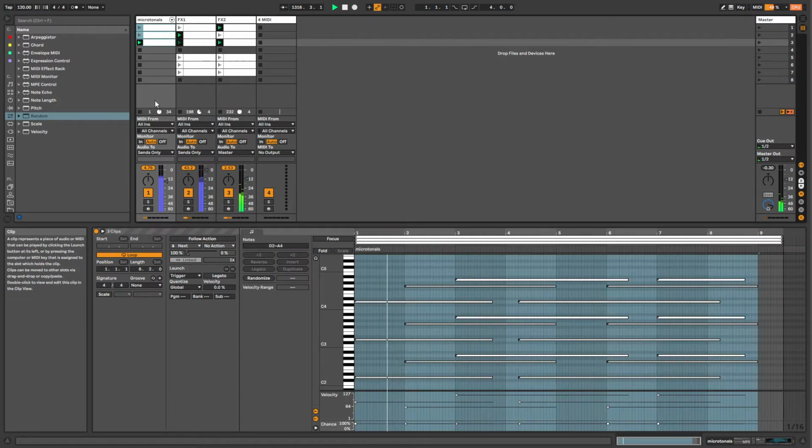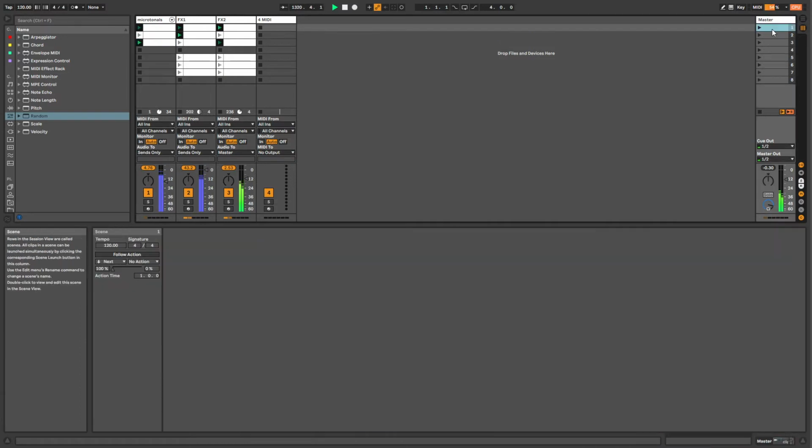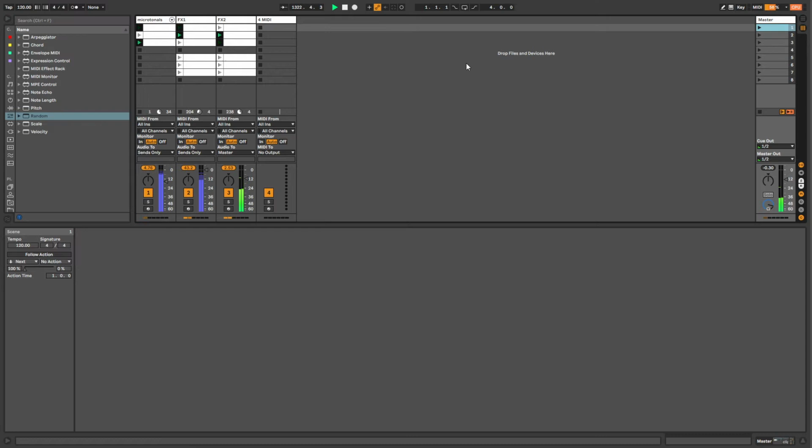Cool. Let's get some follow actions on this. Oh, we also have follow actions on here, which is a really cool new feature. I see what we got going. We've got a tempo and a signature setup and a follow action. That's neat. I'm curious what'll happen here.